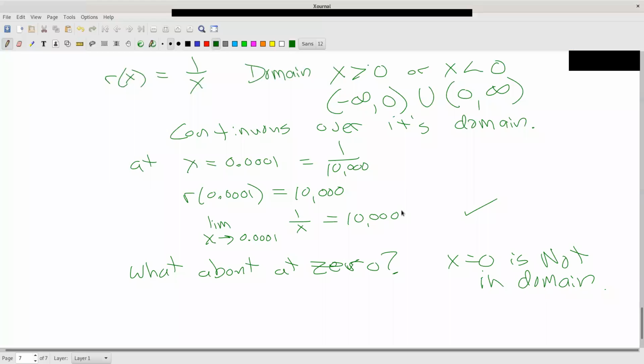Besides that, let's look at the limit as x approaches 0 on the right side of 1 over x. So that means I have to pick numbers that are positive but close to 0. And what that means is I'm plugging in small positive numbers. And if you plug a small positive number into a denominator, it gets flipped to be a large positive number. As x gets smaller, the reciprocal gets bigger. And so basically this means it increases forever.